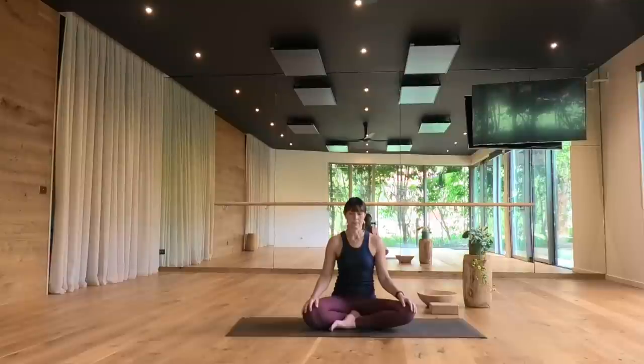Very gradually now, sip a little more air in and breathe an equal breath out. Start to sense your breath animating your torso, fanning your ribs, aerating your lungs, broadening, deflating your upper body. And simply paying attention, breathing deliberately.